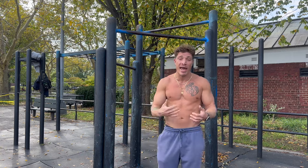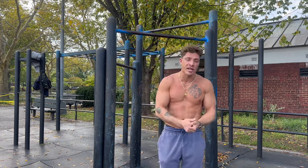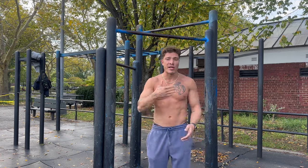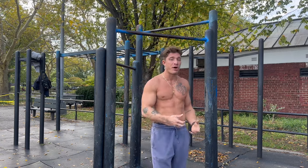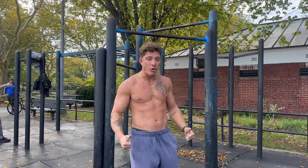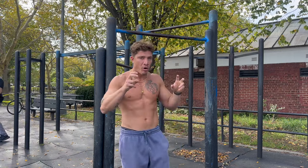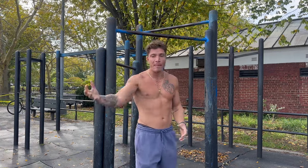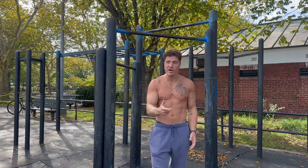I'm emphasizing natural because if you're enhanced and taking drugs, the volume and recoverability your body will have is greatly enhanced. You can handle higher rep workouts hitting thousands of reps without worrying about the same burn, because your body is going to be in an anabolic window all the time due to performance-enhancing drugs. But when you're natural, working out is a stress on the body — it raises cortisol levels. If cortisol is high, you cannot build muscle. Steroids can control cortisol and keep you more in that anabolic state. Anabolism and cortisol are opposite ends of the spectrum. So learn how to manage stress and intensity when you're training.